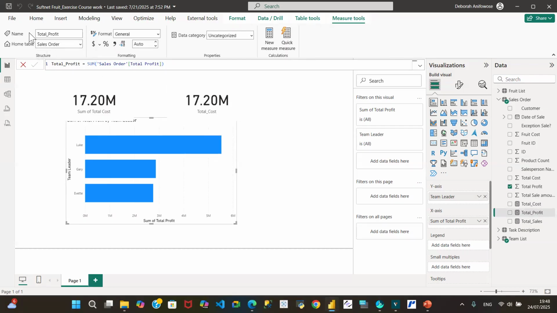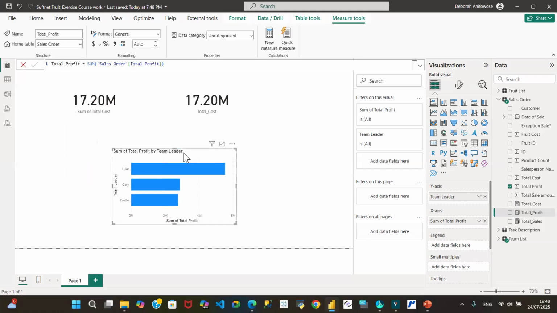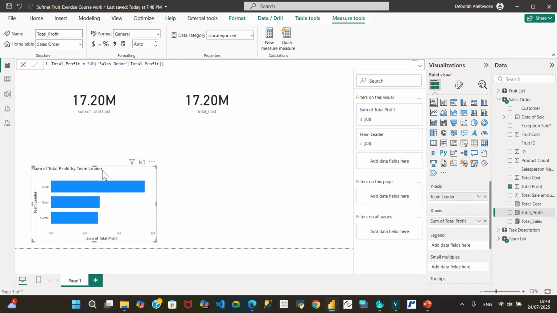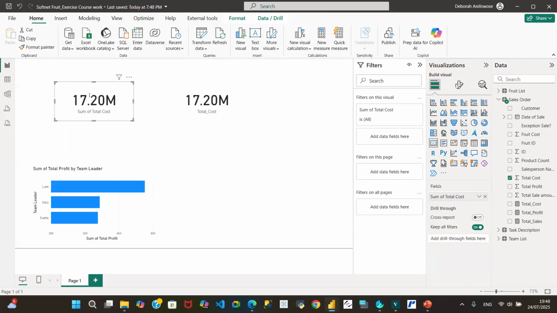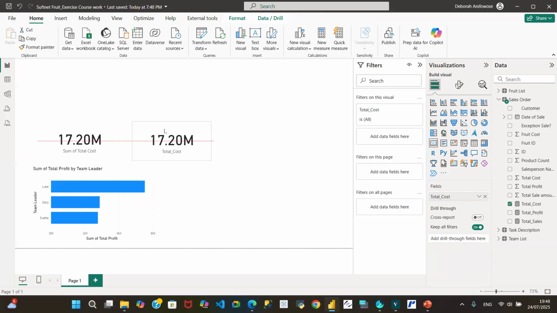You see. So I'm going to save what has been done so far. So those are all our three measures that we want to create. Those are all our three measures done. I can also create something we call profit margin. But you see, let's not forget something. We've been told to only calculate profit.